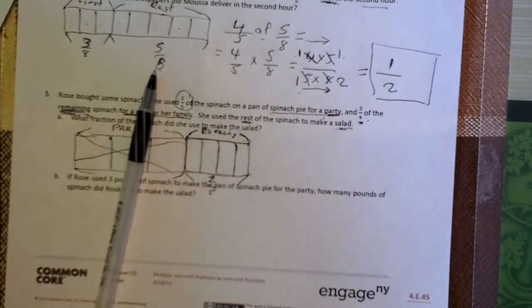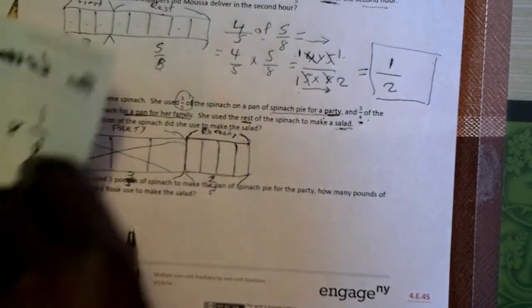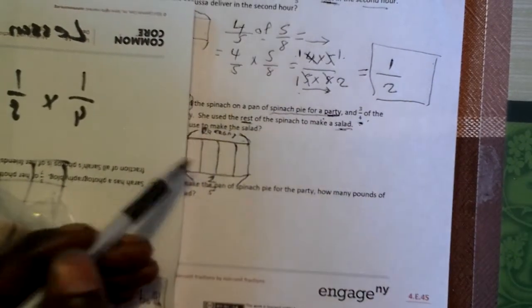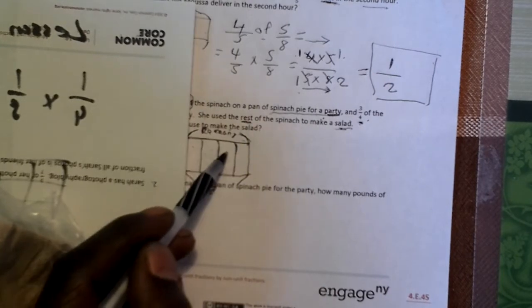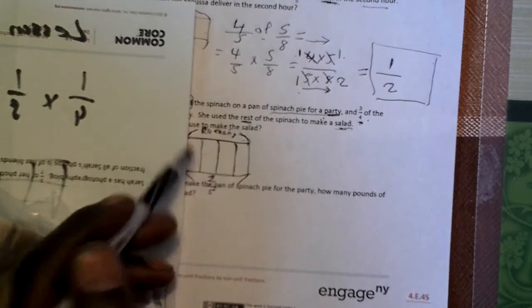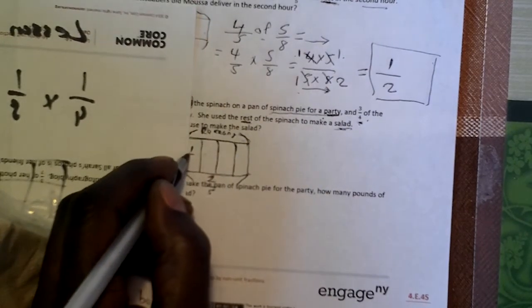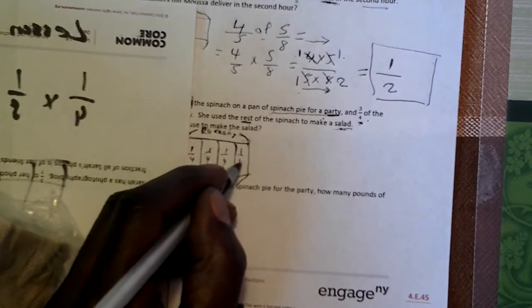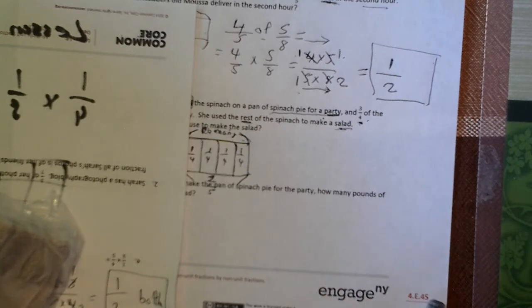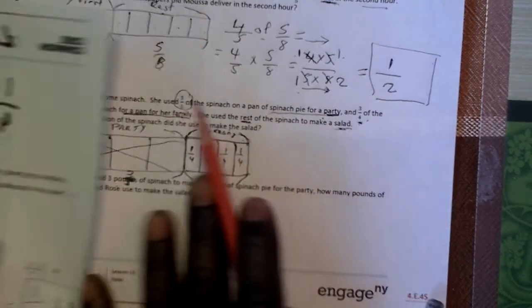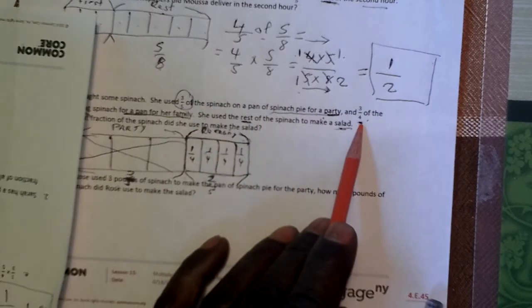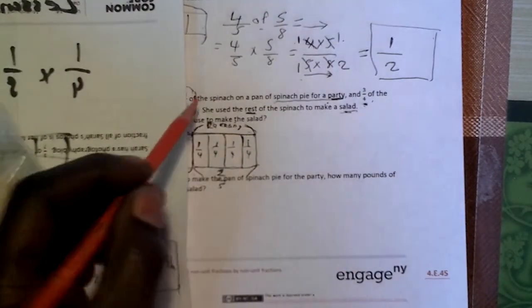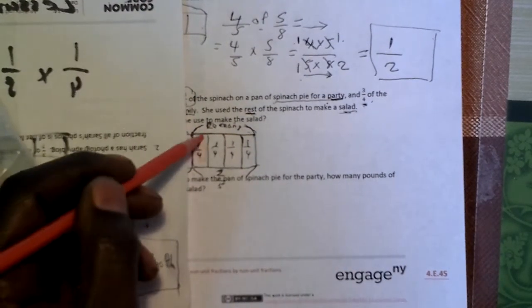So now, where's my famous tissue? I don't have my tissue anymore. I'll use a piece of paper, right? So if you look at this section, we have 4 pieces, right? And when we break something into 4 pieces, what do we call them? We call them fourths, right? So each one of these is now 1/4. 1/4, okay? And how much of the remaining did she use? She used 3/4. So how many pieces is that, Tennille, of the remaining? It's 3 pieces. So let's color 3 pieces.